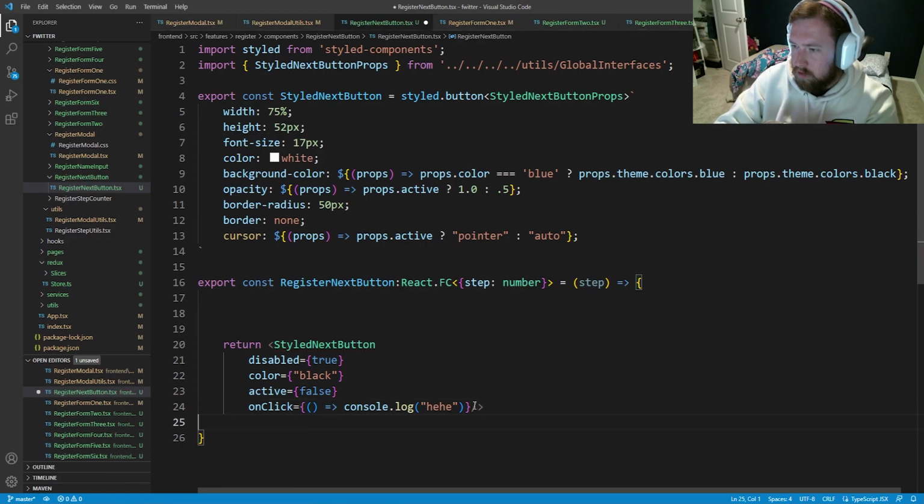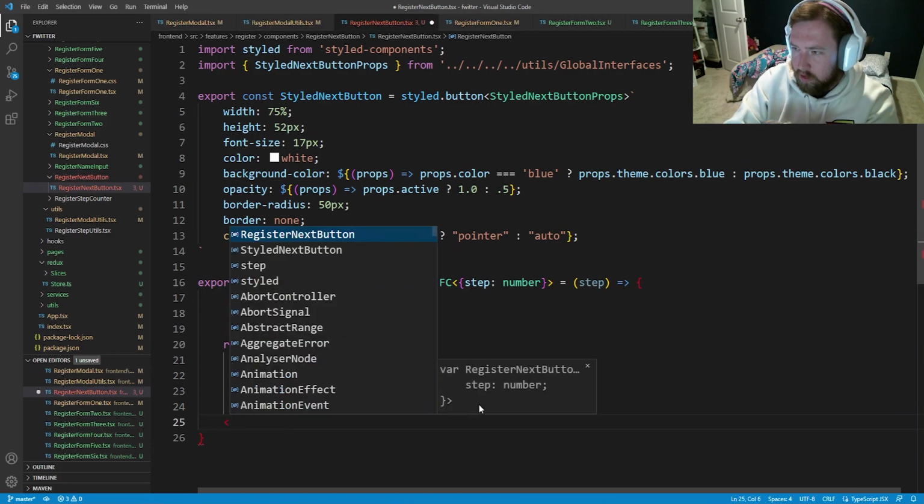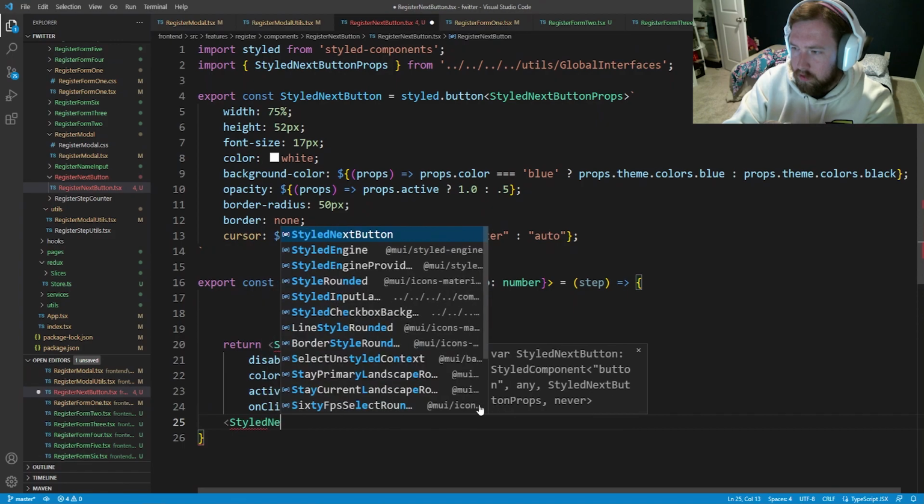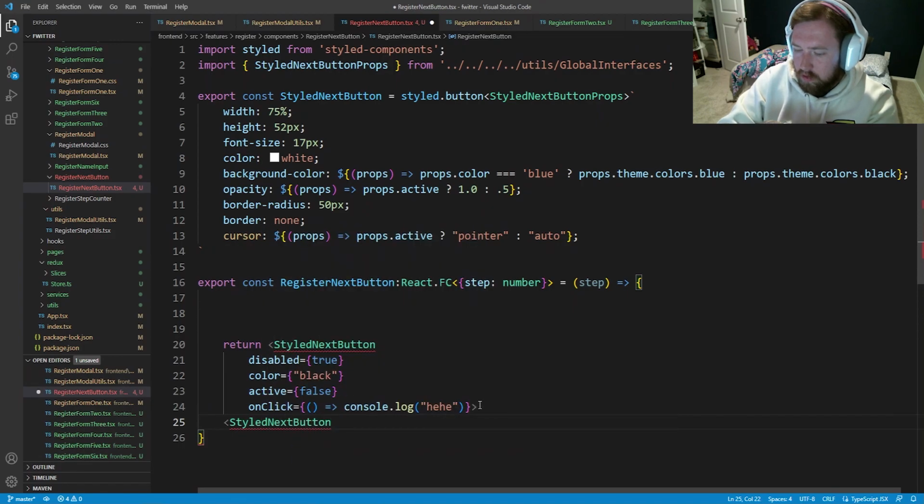And we'll do that. Save. And actually inside this, what I want to do is have in the styled next button, like so. And on the inside of this, I want to have a thing that says the step number.